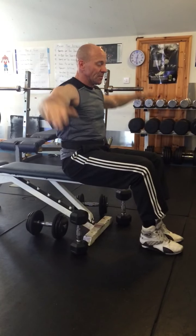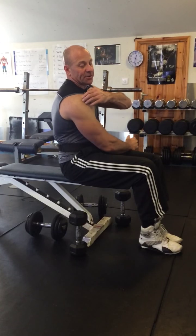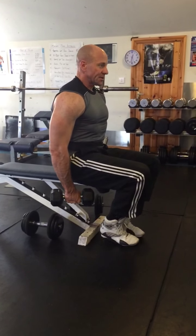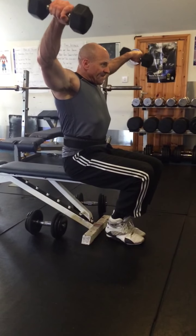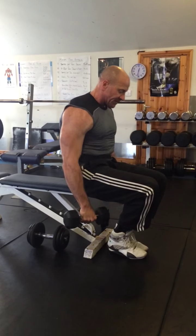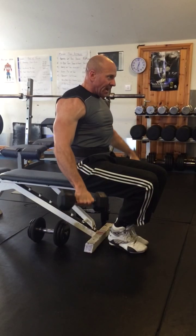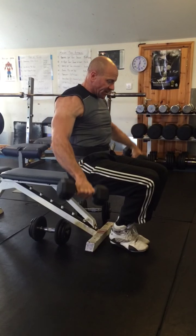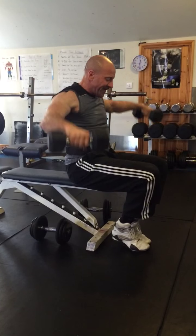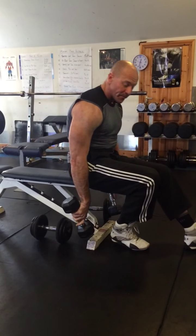So this is where using a mirror comes into play. And you're looking for that big V shape at the top. And you'll maximize the contraction in the top of the shoulder head. So something like this. Sit nice and straight, good strong grip, and a real big shape, and slow down the negative. So accelerate up, a little squeeze at the top, and hang on to it on the way down. This is a light dumbbell for me, but the movement and the control of the speed, the tempo, still makes me work very hard, okay?